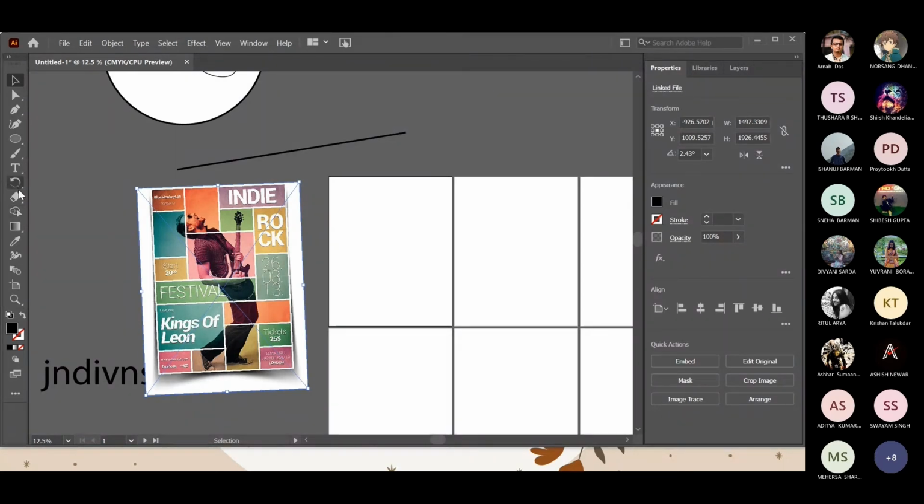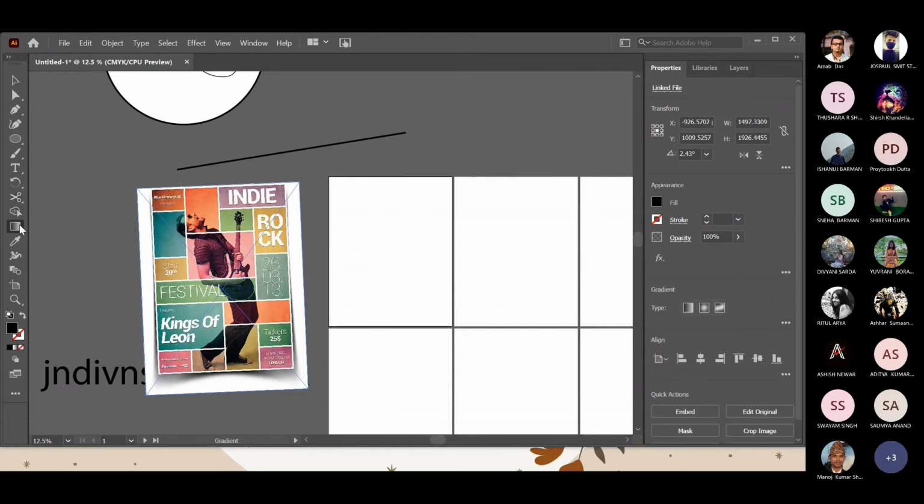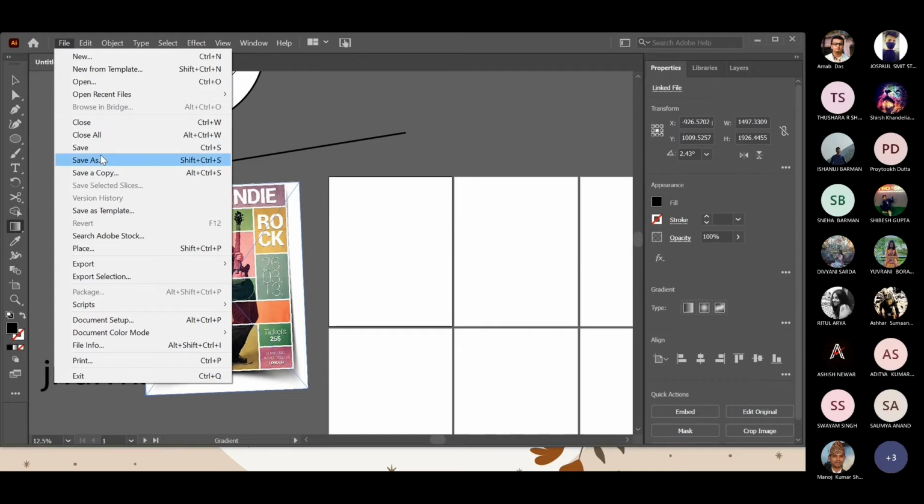And here we are at this is eraser tool. You can just erase things. Or you also get a scissor here. Okay, you can just cut out some part of this. Okay. I'm not using these right now because I'm out of time. I have to show you some demo of your poster making. And this is a gradient tool. Okay, this is a gradient. I'll just open up a file and show you an example of it.